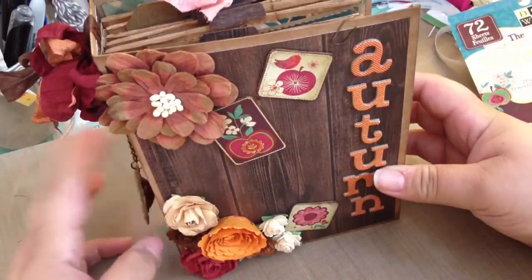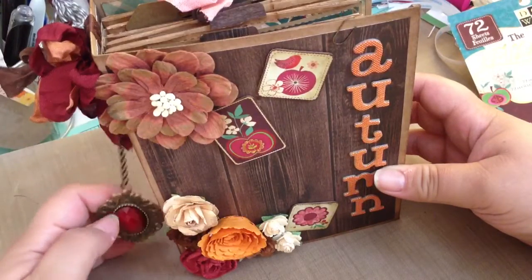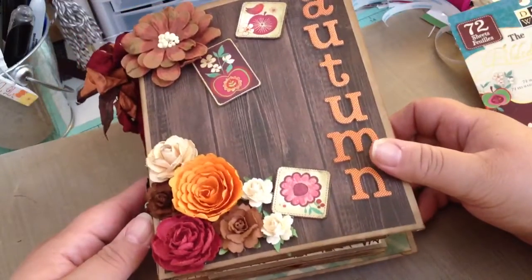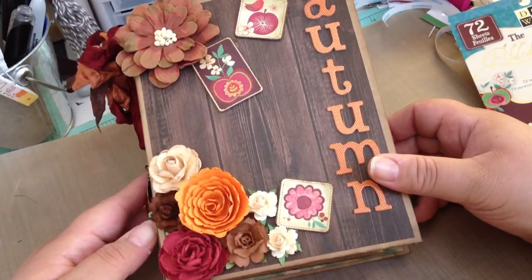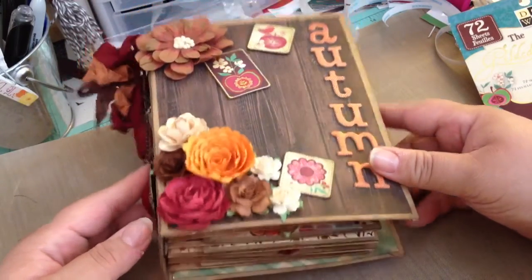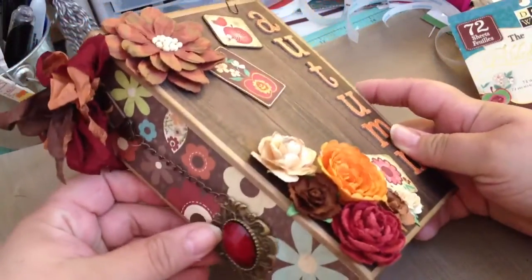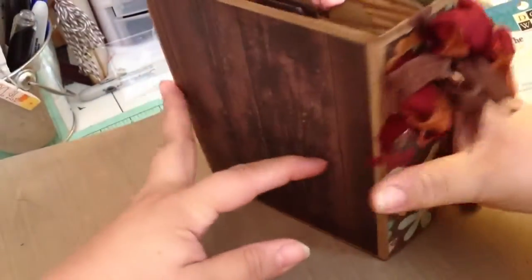And I just want to mention that this tutorial was not my idea, the design of this. It's actually from my sister Scrapper here on YouTube. She's amazing. She does such amazing work, and she's inspired so many of my projects. But anyways, here's the spine and then the back.